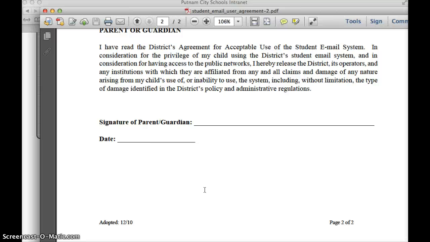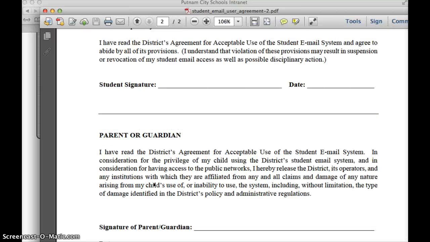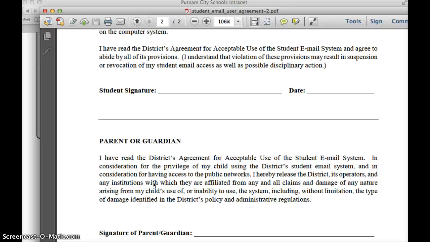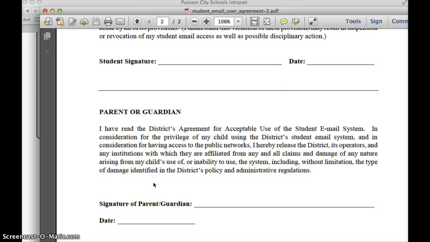So if you turn in all the papers to me at one time from your class, then at the bottom of each page, I'm going to write what the email address is and the password. That way you can tell all of your students and have a copy of that. Then I will turn in a copy to the office. So it's just important that you print this out, get it signed by your students if you want to use it, and then turn it in to me and I will take it on from there.